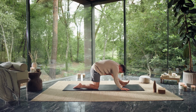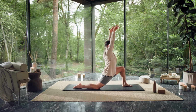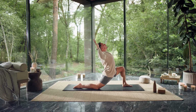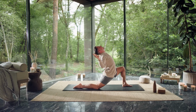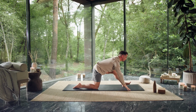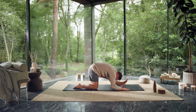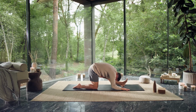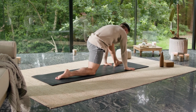We'll do 1 more. Inhale, bend the left leg. Reach with both arms up. And exhale, bend your elbows, going to your last back bend in this pose. Inhale, arms lift. Exhale, extend the left leg, flex your left ankle, going to your maximum into this forward stretch. Inhale, bend your left leg.